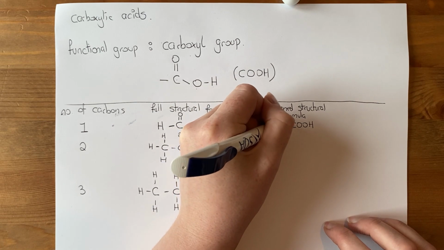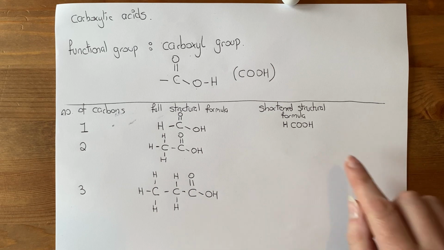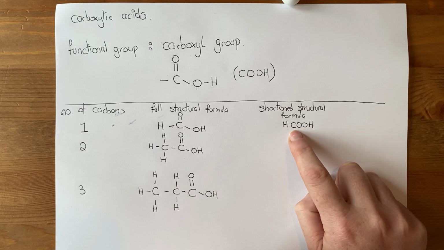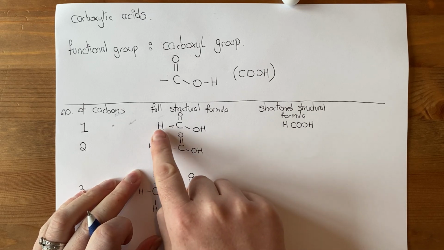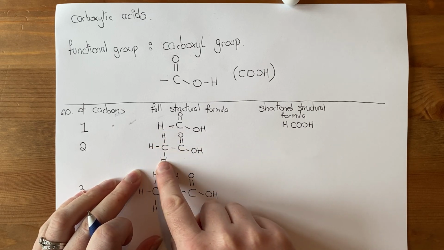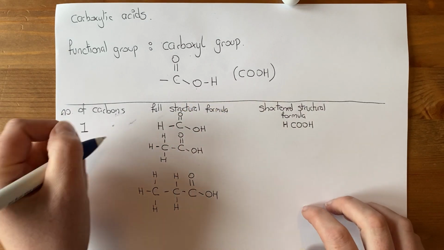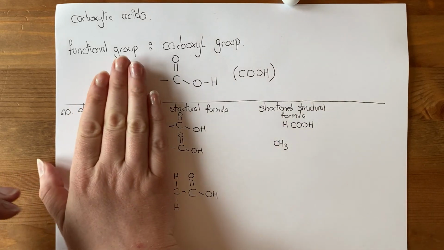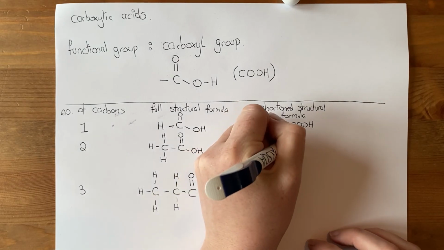Now this is going to look very strange because you're used to writing CH3, CH2. We want to keep that COOH together because it makes it very, very clear that this is a carboxylic acid. Okay, so HCOOH. Having a look at this second one here, this first carbon is a CH3 group. I'm going to cover the rest of the molecule, CH3. So I'm going to start and I'm going to do CH3. And then if I cover that carbon, I have COOH, keeping that together.